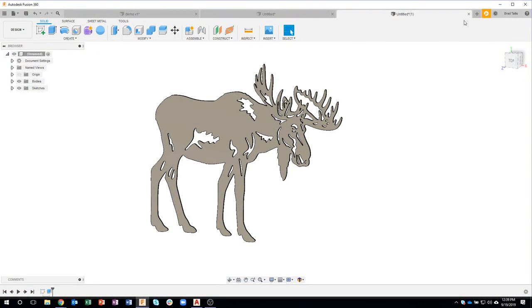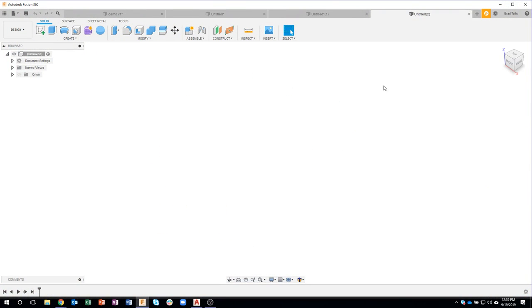Okay, this last segment I'm going to talk about is a little bit different than using DWG and DXF files. It's using when you don't have either a DWG or a DXF and you want to create a part. Jamie showed a little bit about this in the last live stream that he did, where he was using Freeform and he brought in a sketch. I'm going to do the exact same thing to show you how you can create stuff very quickly and very easily using just pencil sketches or napkin sketches.